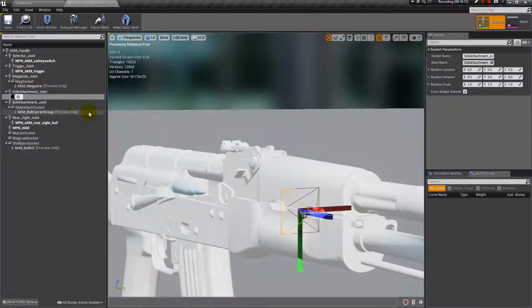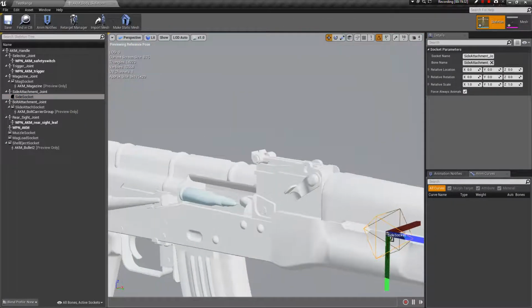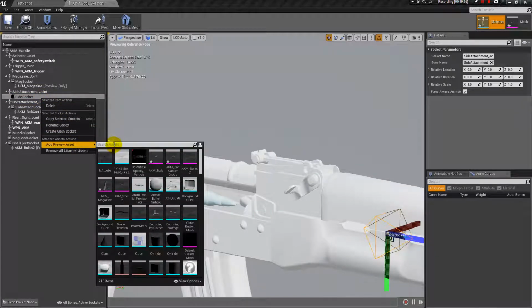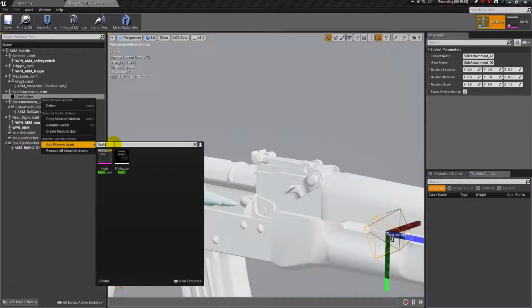We're going to call it a side socket. Not side attach socket, just side socket. Just like that. And then we're going to add a preview asset, and we're going to use the flashlight.